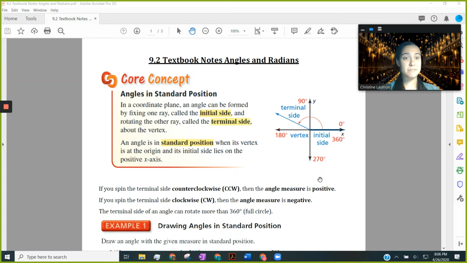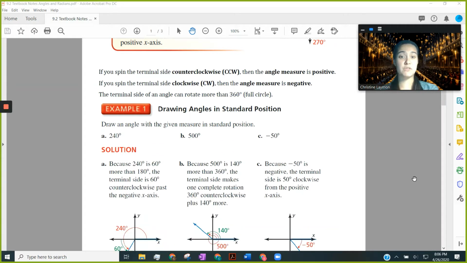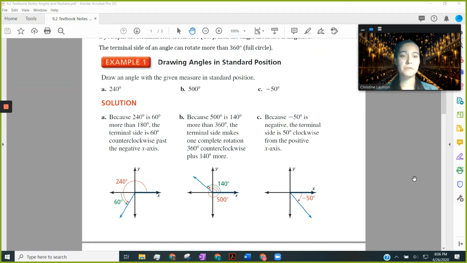And I can spin more than 360 degrees. I can spin around, for example, 1.5 times. Or I can go clockwise, negative, 1 circle, 2 circles, and a quarter more. We'll look at those examples in a moment. Right now, I'm going to show the examples from the actual textbook. Then we'll give some extra examples of my own.